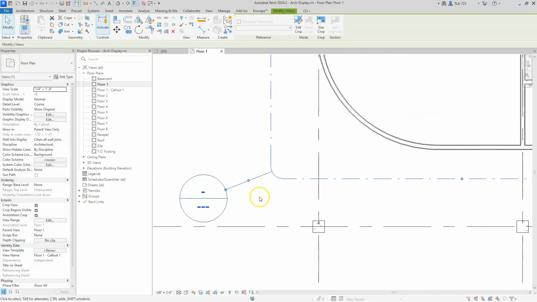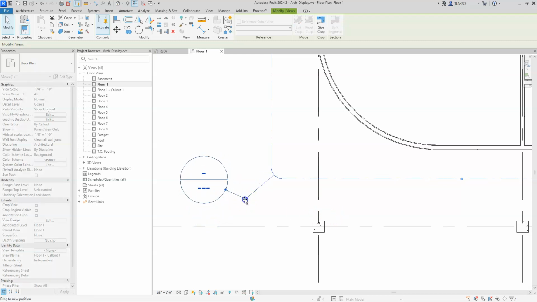And then the other thing we usually do, and this is just a stylistic thing, is we're going to grab this middle grip. We're going to drag this thing down to where we can get it horizontal like so. But you'll notice it doesn't snap into a horizontal position right away. So if you click and hold that grip and drag it around like this and then let it go, and then click it again, you'll notice now it will snap into a horizontal position.